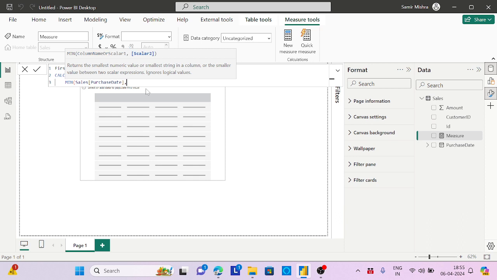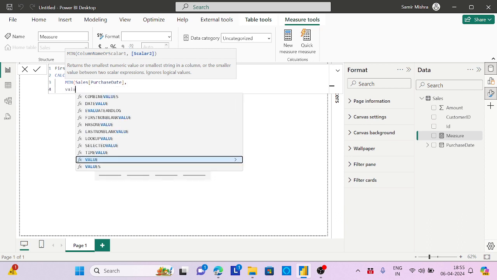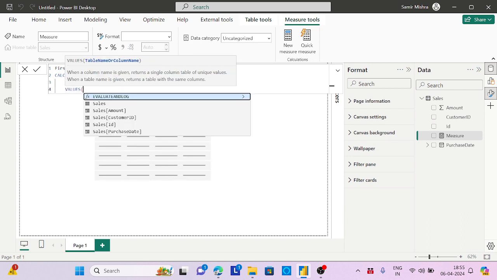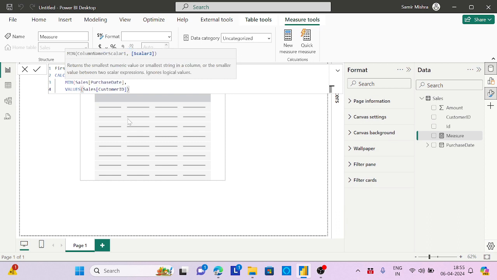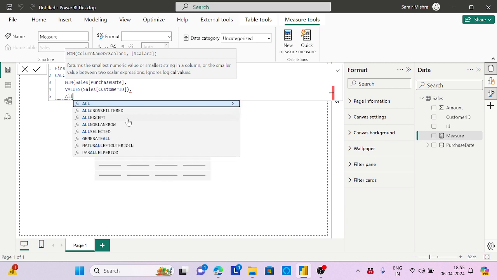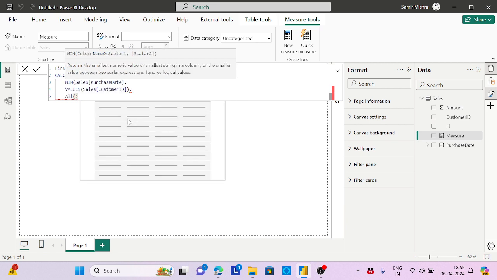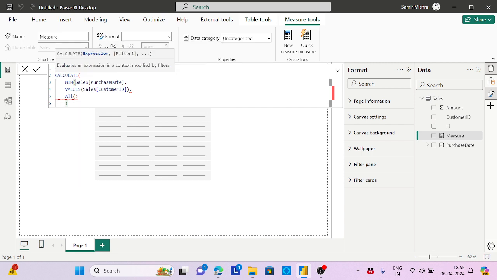Then I will take all the values, or the distinct values, of the customer ID, because I need to calculate for each customer what the first purchase date is. So that's what we are taking. And another filter we should apply here: I want to remove all the filters which are applied on my visualization, right? So this is the way I should work it.